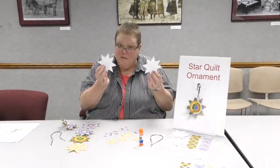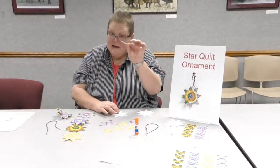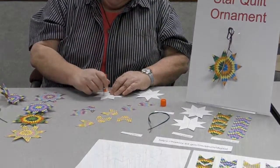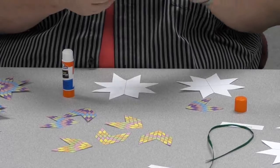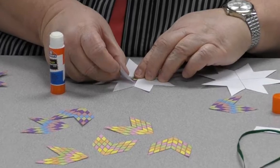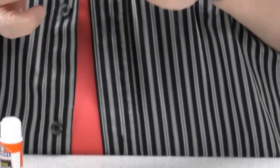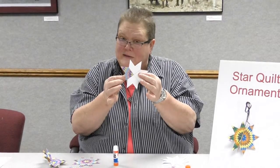You're going to start out with 4 quilt forms and 16 quilt pieces. Now what I'm going to do is take my glue stick, put some of this glue down on the quilt form in one of the corners, take one of my pointed quilter pieces and glue it in, and you can see on the quilt form that there's a point right in the middle. That's where you want the point of your quilt piece to go.